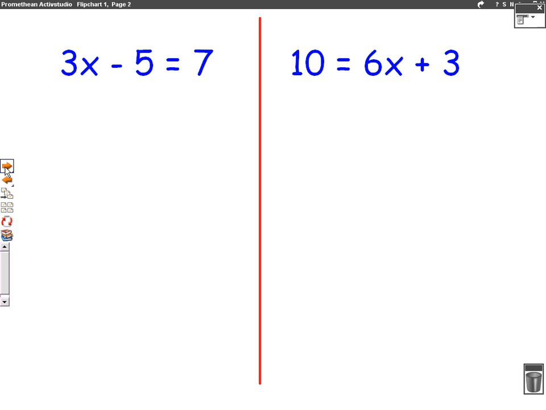So here's the first one, 3x take away 5 equals 7. Well as we've learned in class, we have little brackets on each side. This shows us what we want to do. So on the first one we have a minus 5 here. We want to get rid of that minus 5 so we must plus 5 to both sides.